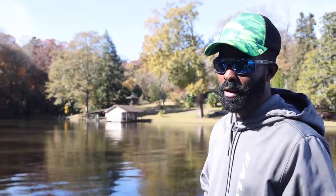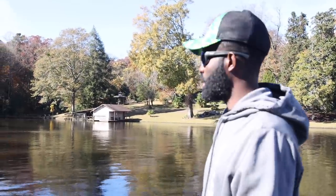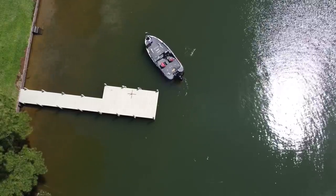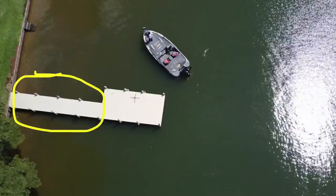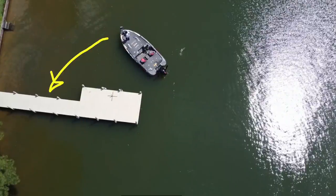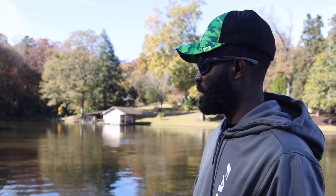Another element that I like on docks, now you don't see it that often here. This is the one dock that I found that's somewhat similar to what I'm about to tell you about. But anytime you're fishing fixed position docks, a catwalk. I don't know what it is about the catwalk. I think it's having the multiple posts back to back. A catwalk is basically the walkway going down to the platform of any kind of fixed position dock. Even on floating docks, catwalks are always good. Pay very, very close attention to those. Sometimes fish use them a lot.